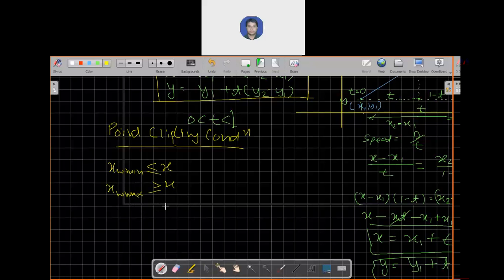In the same way, your value of y should be greater than the bottom boundary, and the value of y should be less than yw max, the top boundary. Means your value of x and y are always between left and right corresponding to the x-axis, and between top and bottom at the y-axis. So these four inequality conditions are satisfied if your line or point is inside the clip window.